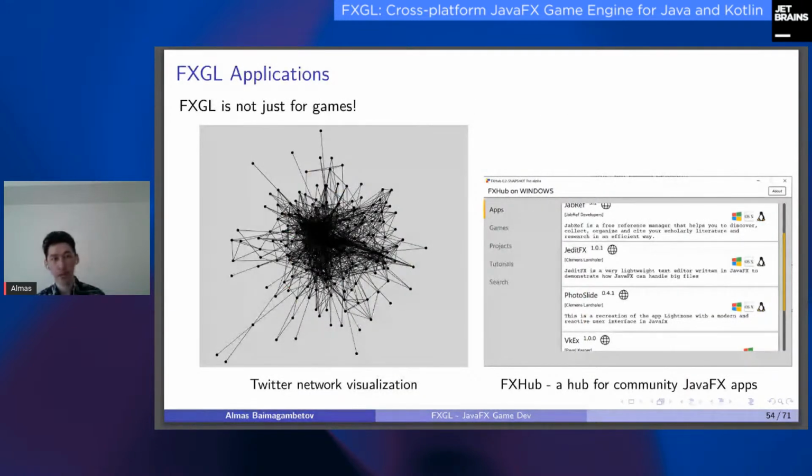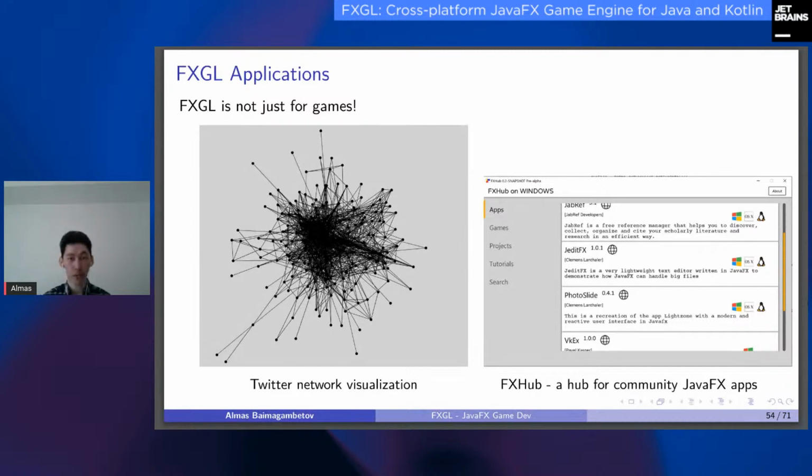So as I was hinting at earlier, FXGL is not just for games. You can build any application that you want that has a front end. On the left-hand side, there is the Twitter network visualization, which is also animated and interactive.